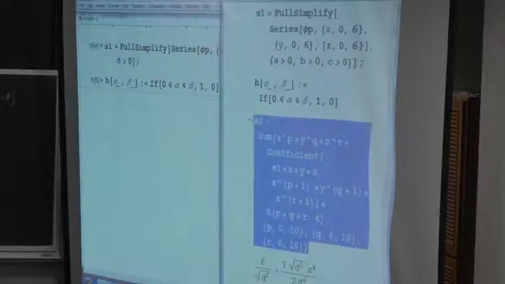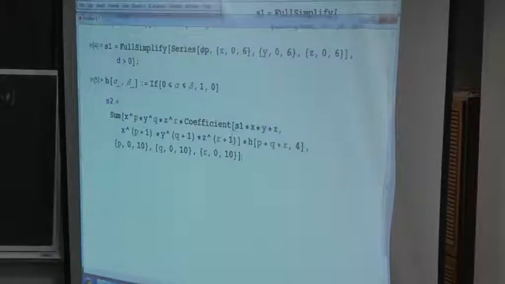So now I want to find out the coefficients of S1. Suppose I write x square plus x square into y plus x into y square. And I find the coefficient in this expression of x squared, I get y. The coefficient of x squared in this expression is y. If I find the coefficient of x, it turns out to be y squared. So coefficient is a function that picks out coefficients.